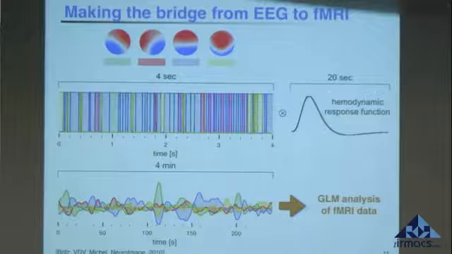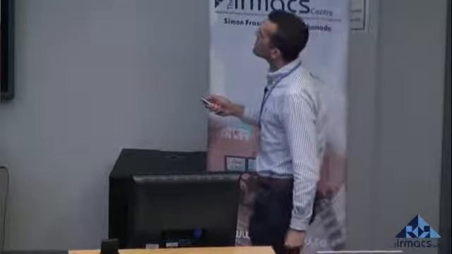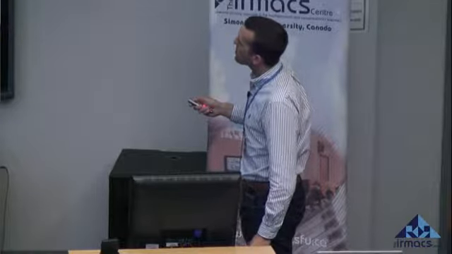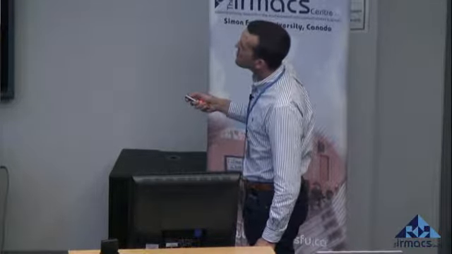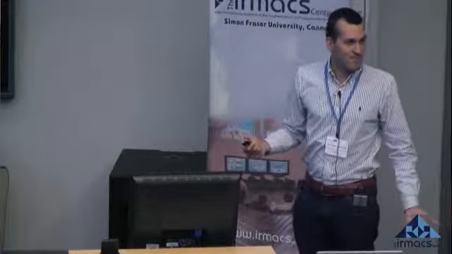We convolve each of these indicator functions with the HRF, and we get a function that's now, of course, slowly varying. You see here the result, but this time the time scale is 4 minutes, otherwise you wouldn't see anything. So you see that this signal is slowly varying indeed. At first glance you would think, okay, this is worthless because there is no more meaningful information left. But if you look a little bit closer at these convolved signals, you can see, for example, that there is an anti-correlation between the green one and the blue one, which is kind of strange.